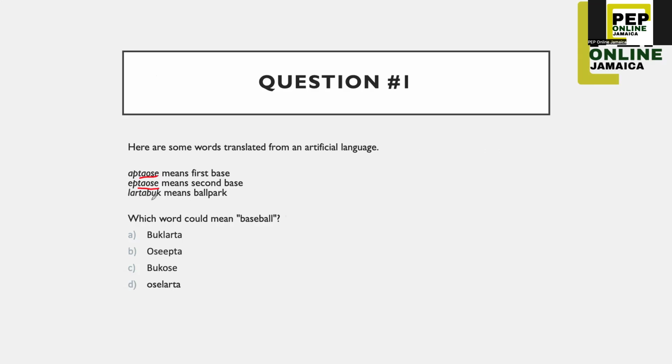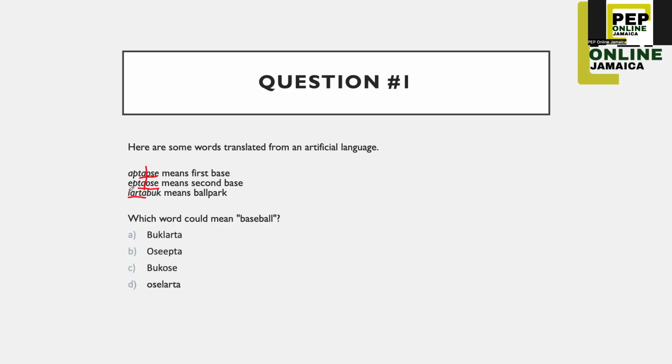So right here, we realize that this word would represent ball, because we have ballpark. So we're going to pull some letters out of that. We don't see anything with TA in the answer, but we see OSE, OSE. So OSE and OSE would represent base. And we're looking for something with OSE. Based on the information that you have, we have 2 words that we're looking at. This is multiple choice. So we eliminate this and we eliminate this. So we're focusing on these 2.